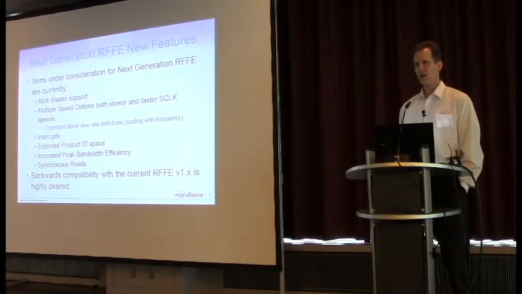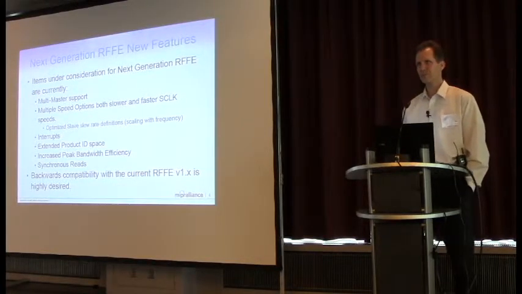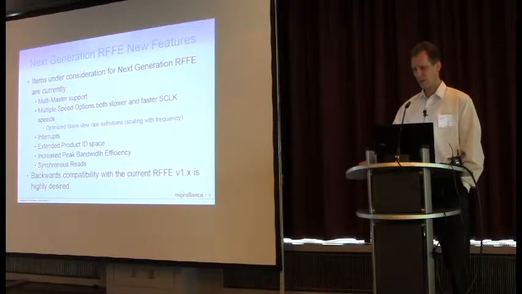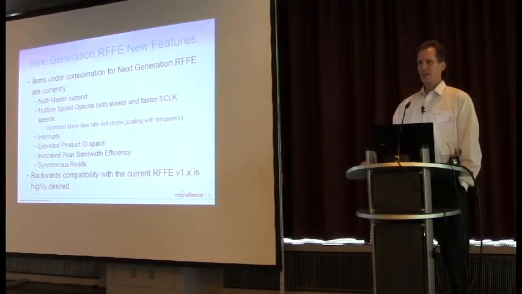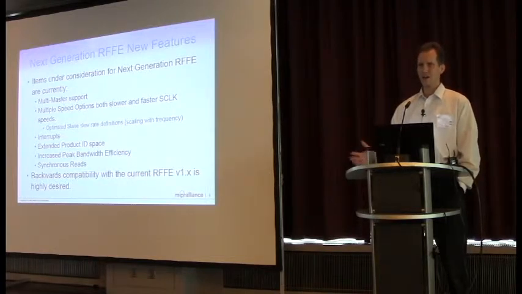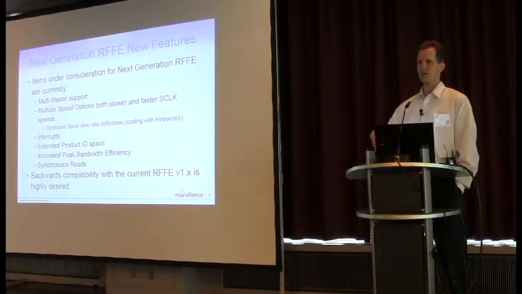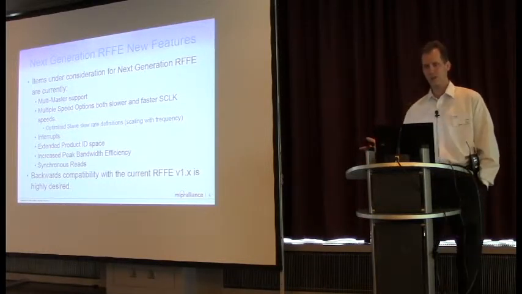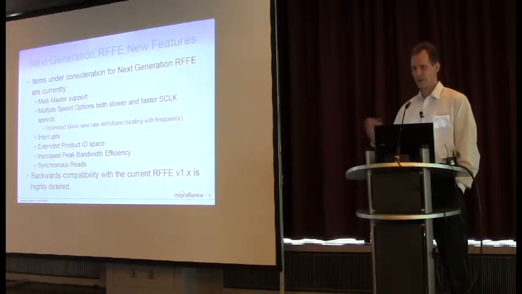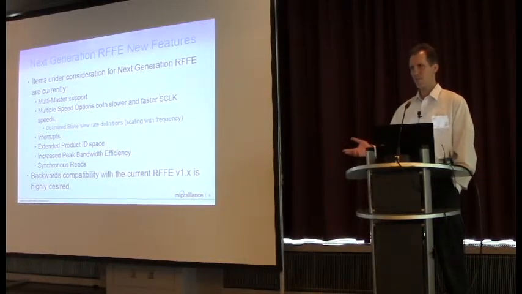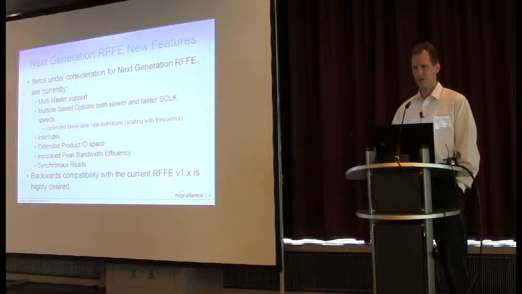Currently, it's been kind of a master-slave operation where the only way the slave can communicate back to the master is if the master actually does a polling type of mechanism where it reads. But with this next generation, we're going to introduce the idea of allowing the slave to initiate the communication.